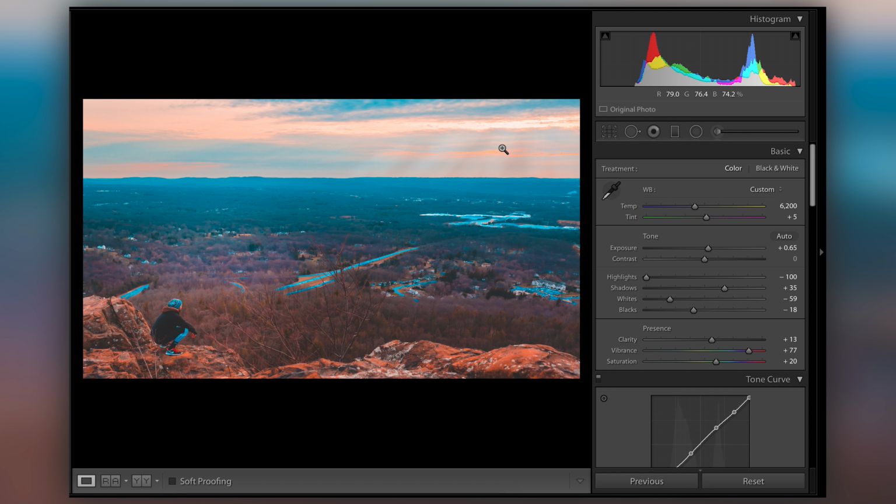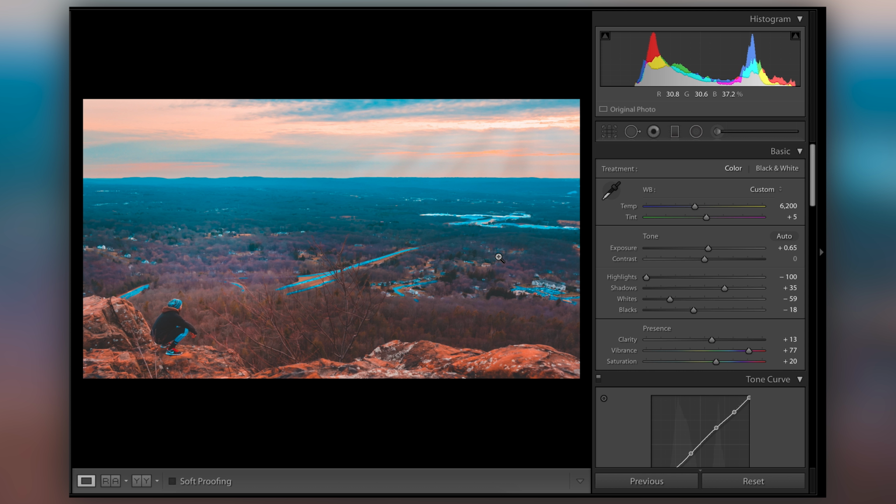This might be a little more realistic, so to speak, but I think it's still a little bland, doesn't really do the photo justice. The orange skies nicely contrast the blue horizon right here, and then also we have the orange rocks down here. I just love when we have a little bit more of an orange sky, complementing the blue colors we have in the middle ground of the photo. So this is what we're gonna start with.